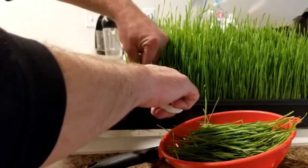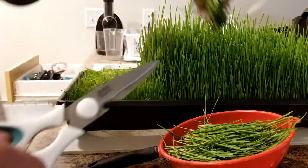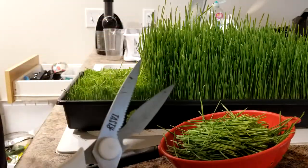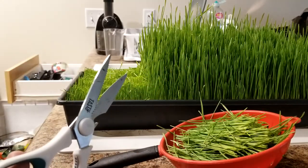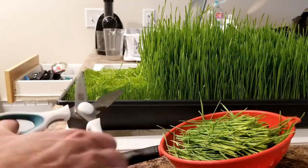Take off a little bit more since this still isn't that tall. Okay, so that's kind of what you want to do. Maybe even do it in thirds if you want a thicker one, but fourths should be good. And by tomorrow, this is going to be tall enough that you should probably get 6 more ounces of it. And then it'll grow back one more time and it'll be the same thing.